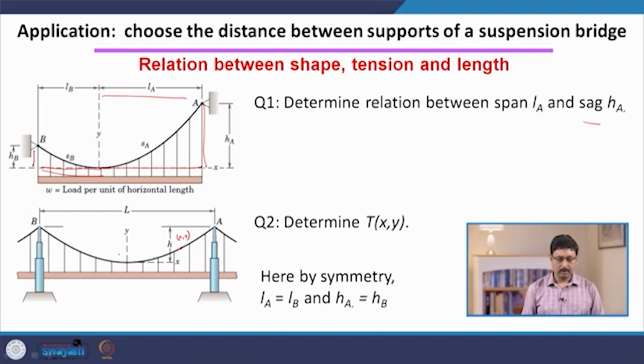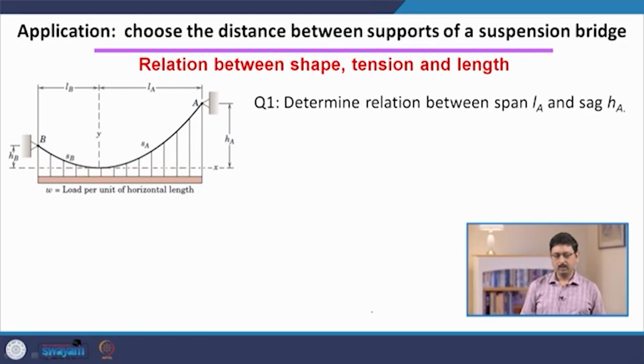In this particular picture, I have taken a symmetrical hanging bridge. This is an asymmetrical hanging bridge, which is the more general case. This is a symmetrical hanging bridge, so LA is equal to LB and HA is equal to HB. I am not going to do a full analysis of this kind of problem, because that is not the focus of the physics. I am just giving you the fundamental physical relation. So, you do not have to remember too much. You can start from first principles and then proceed with analysis in those cases.